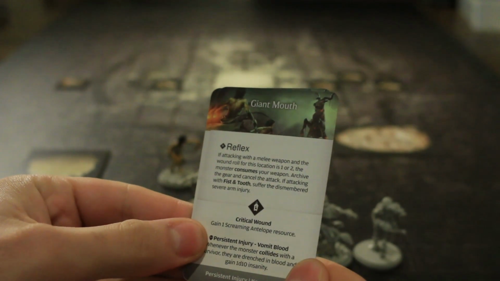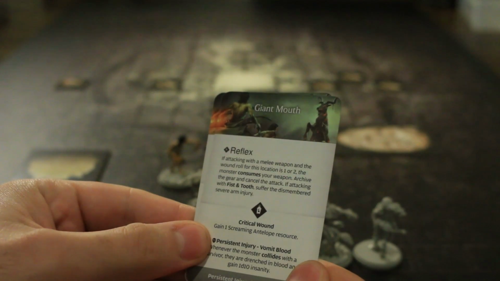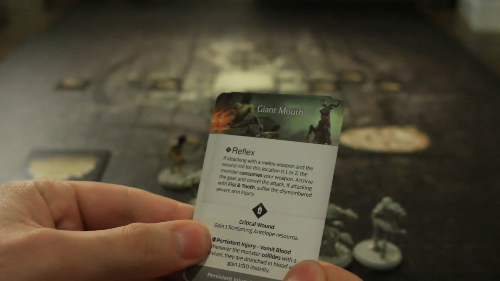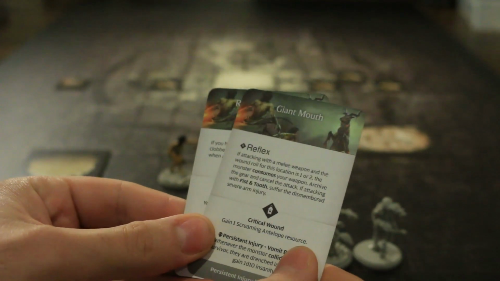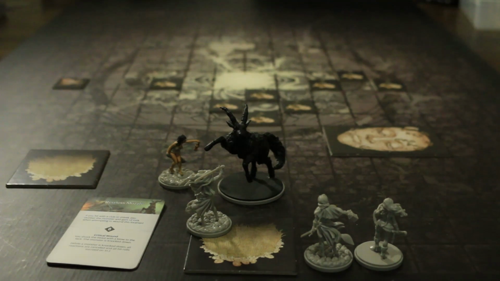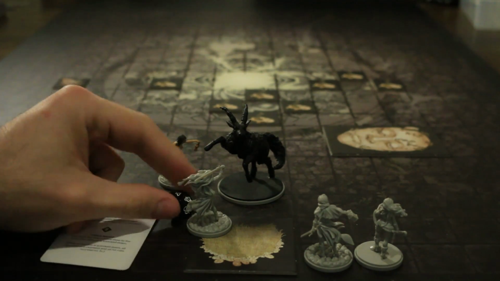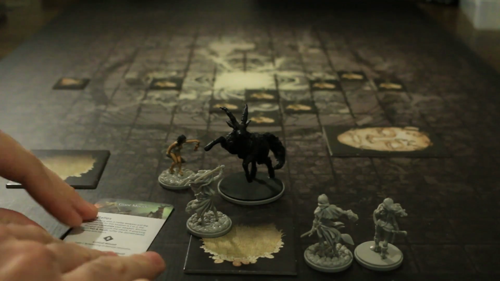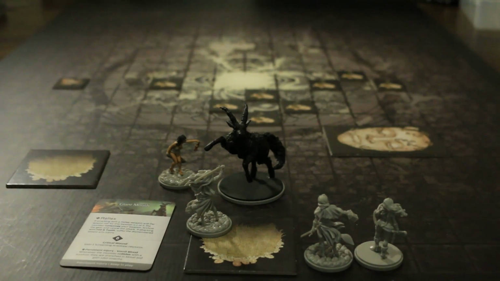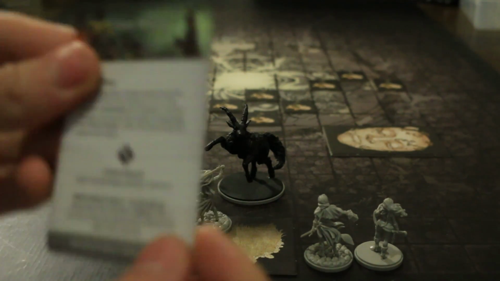If attacking with a melee weapon and the wound roll for this location is a 1 or a 2, the monster consumes your weapon, archive the gear, and cancel the attack. I don't like that. I do enjoy this weapon. Alright, let's start with the Restless Muzzle. We've got 7 total strength, so 3+. 4, very good. And the Giant Mouth, come on, no 1s, no 2s. Hey, massive hit there. Alright.